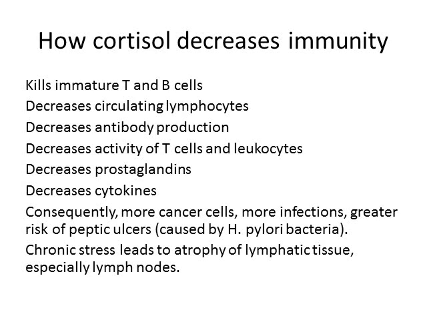Chronic stress, because of the suppression of immunity by this cortisol, is going to cause your lymphatic tissue to atrophy. So you're going to have smaller lymph nodes and less lymph tissue, simply because they've got nothing to do. They're not making T cells, they're not maturing B cells, they have fewer cells in them, they have less of a job to do, so then they atrophy. So overall, those are the consequences of cortisol on immunity.